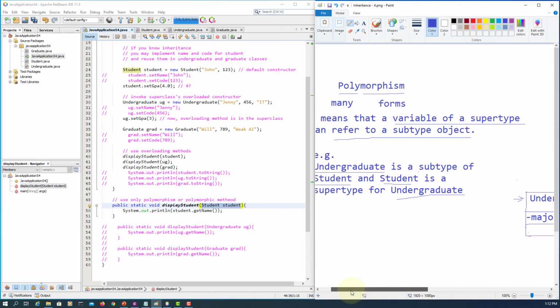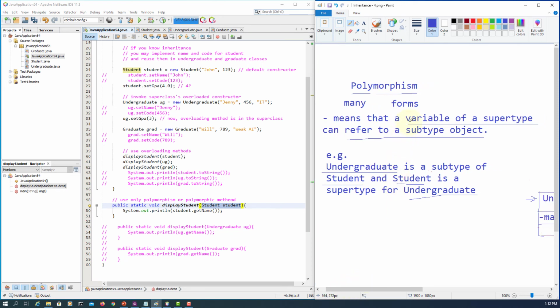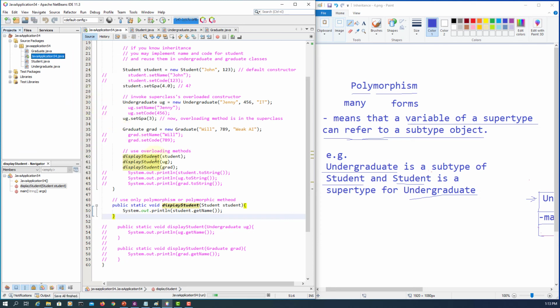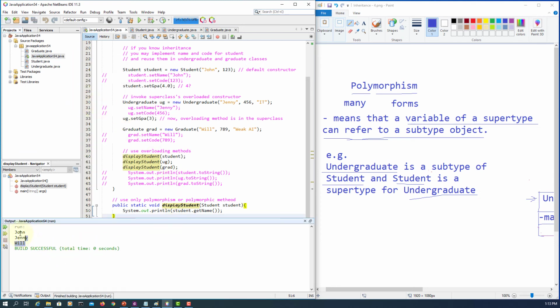Here, the meaning says that an object's reference variable of supertype can refer to a subtype, meaning student can refer to undergraduate. Student also refers to graduate. So it is not necessary to have the other two overloading methods. John, Jenny, and Will, okay? It does exactly the same.